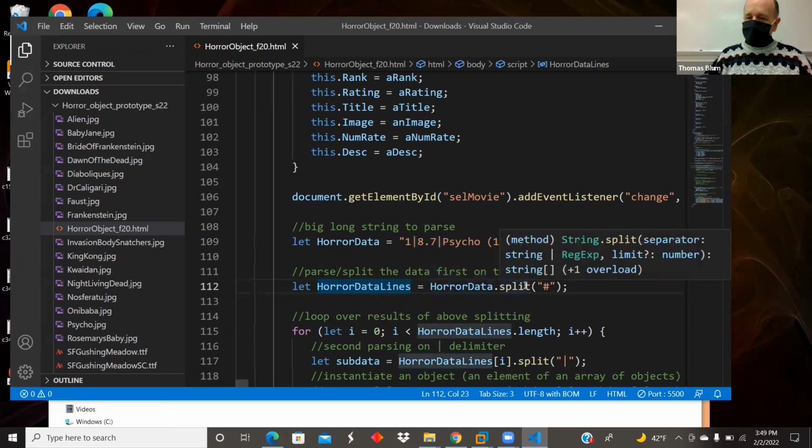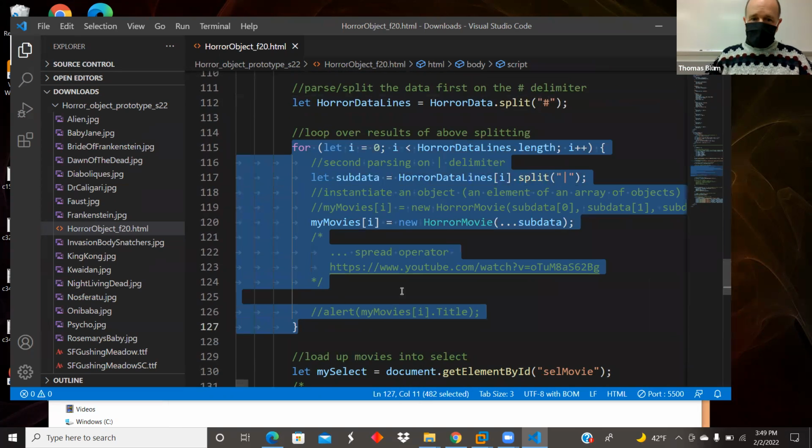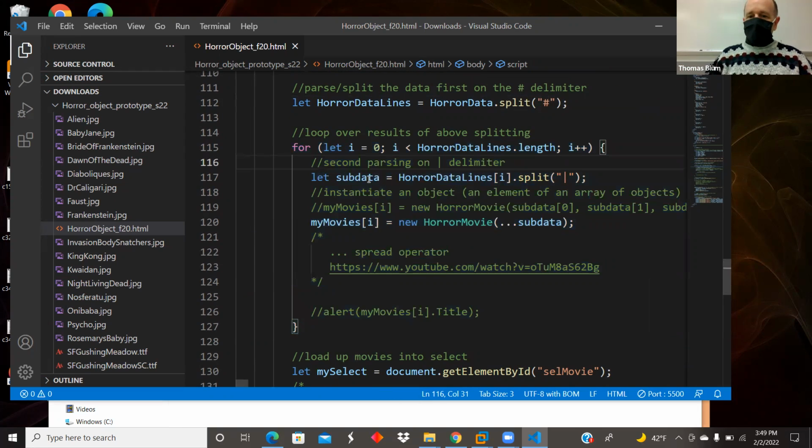I'm going to first split the data on that hashtag. That creates a set of information about each movie. So it creates for me an array. I'm looping over that array. I'm splitting that line on the second delimiter, or the inner delimiter, if you will, of the vertical bar.